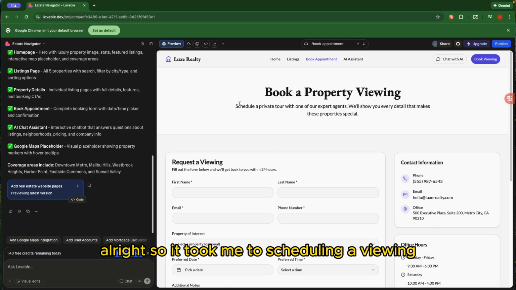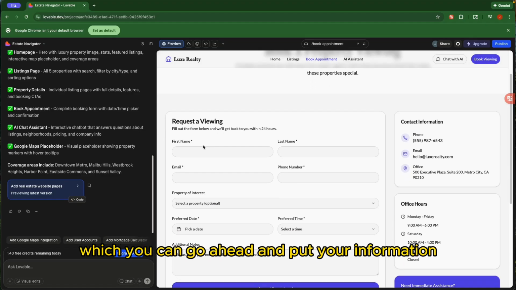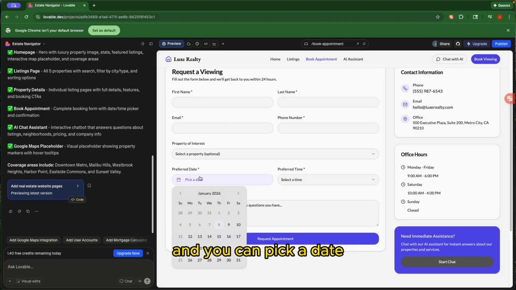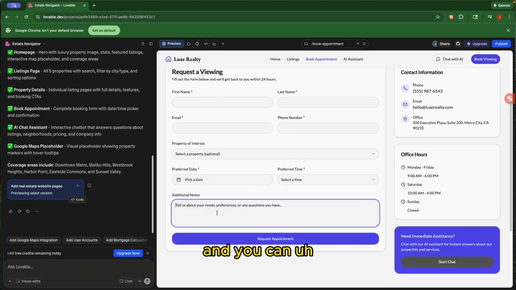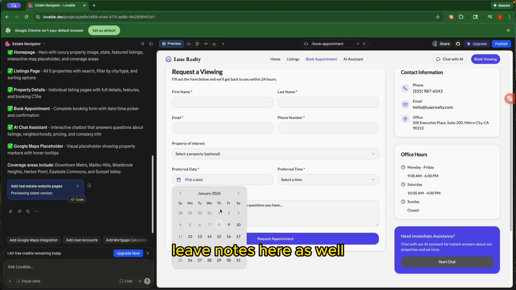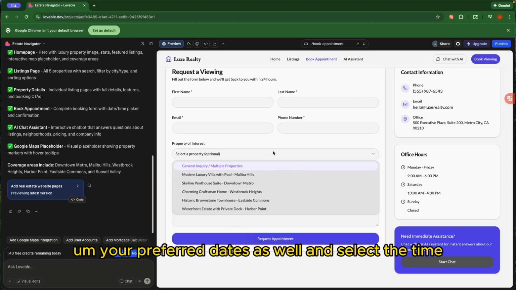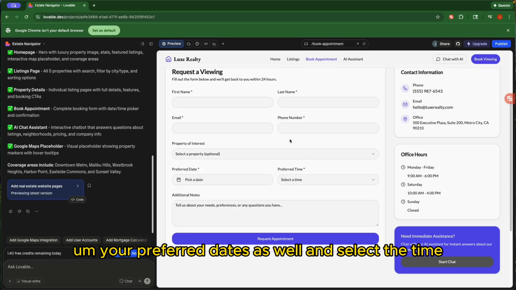So it took me to scheduling a viewing, which you can go ahead and put your information, and you can pick a date and you can leave notes here as well. Your preferred date as well, and select the time.